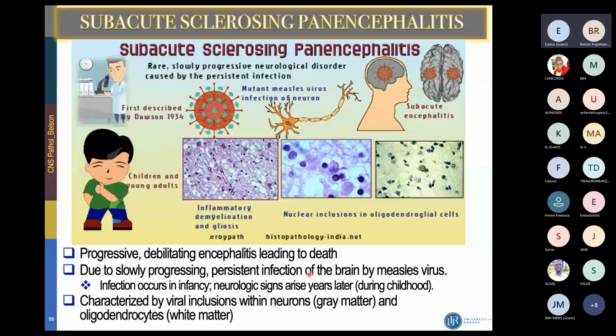Ngirango ni nayo mpamvu hazamo ijambo panencephalitis. Muri multiple sclerosis twabonye ko ifata white matter yonyine, ntabwo ifata muri gray matter, kuko muri gray matter ntabwo dufitemo myelin sheath. Ariko iyo kuko ifatana neuron which are in gray matter and in white matter, so it affects both parts of the brain.